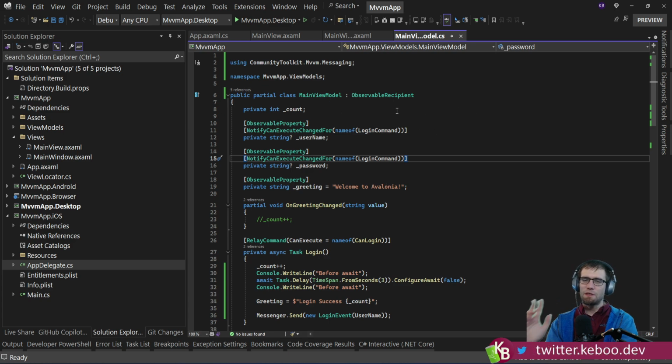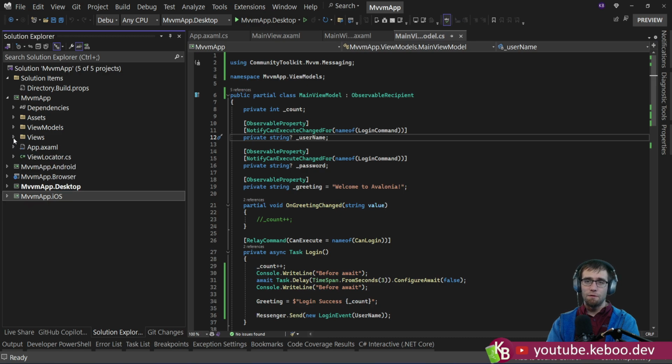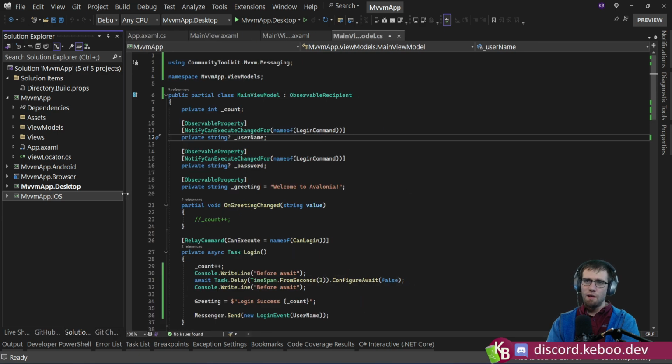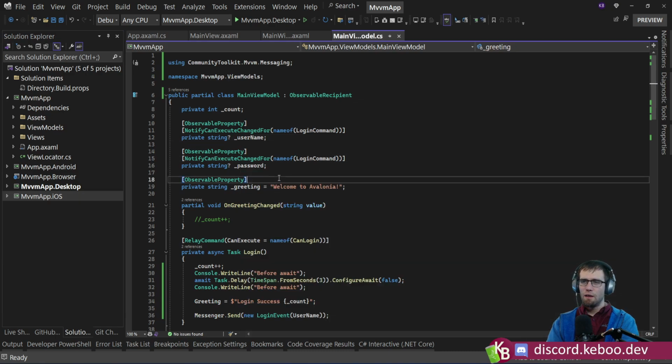Like I said, my preference is the MVVM toolkit. I like the way it does this. I like the source generator magic. It makes me happy. I like the low allocations. I like how fast it is. I really like Avalonia for how it works. There's a few kind of rougher edges, but compared to doing this same type of demo in Maui type applications, it runs a lot faster.